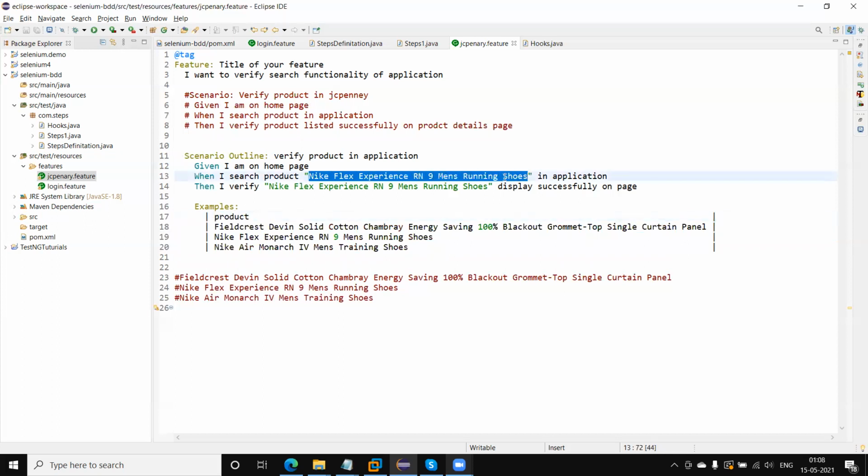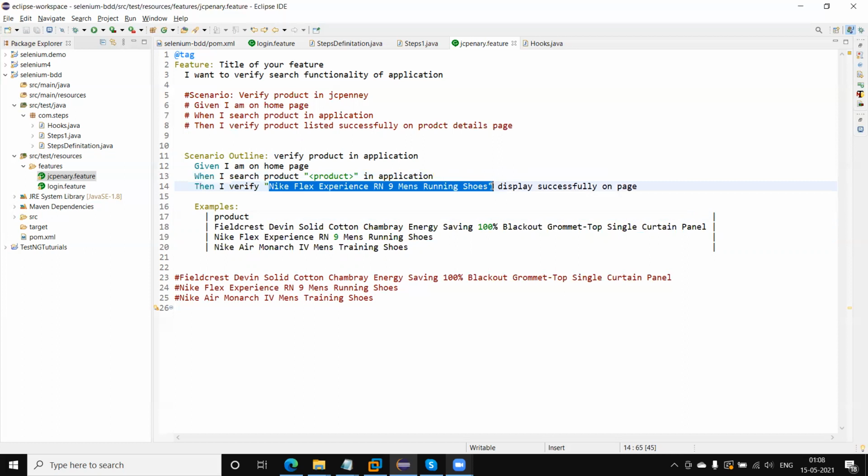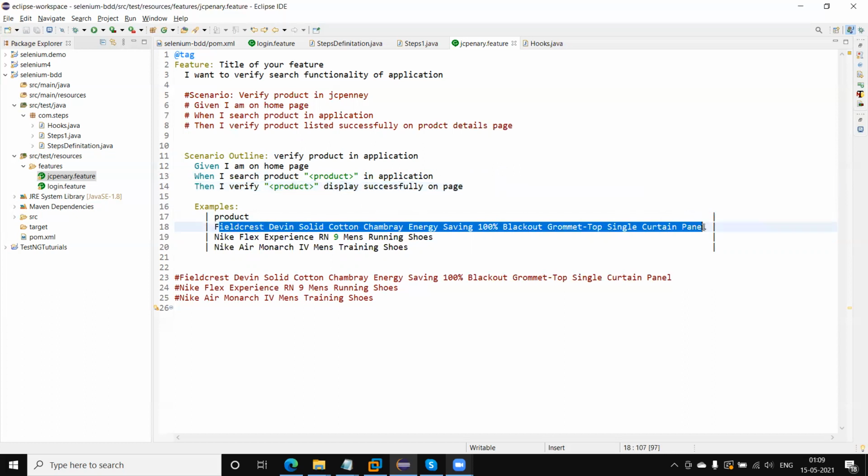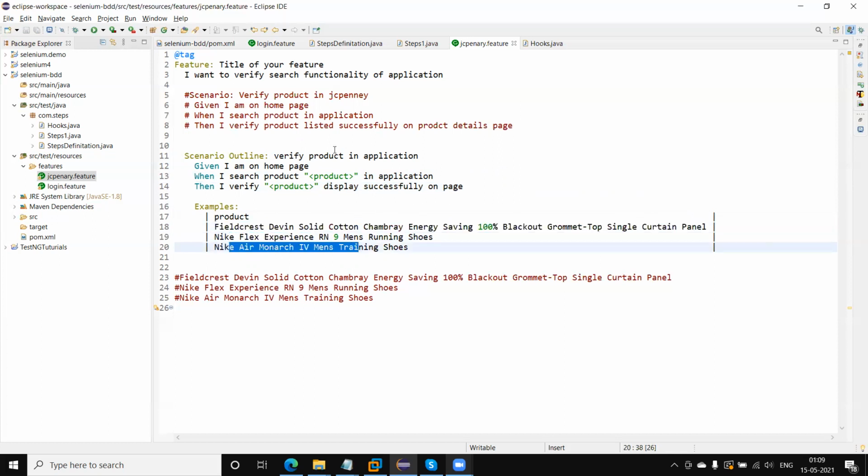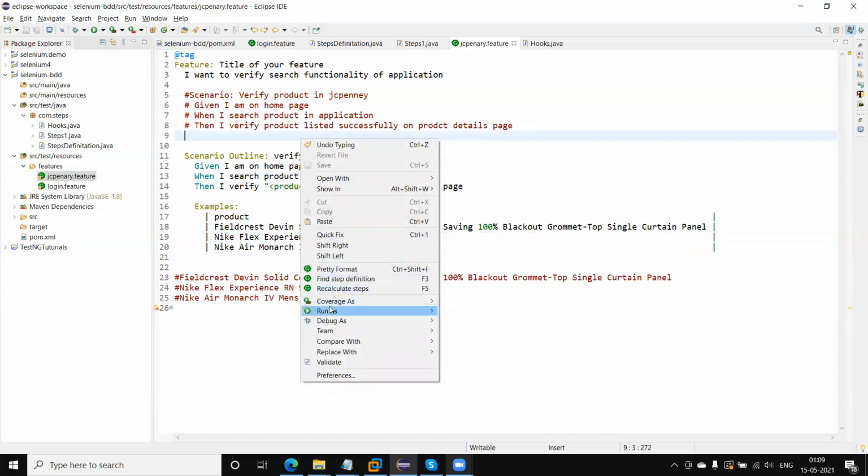So just add it in double quotes like this, and here we also need to parameterize this, like this. Now if I run the code, this value will pass first and the scenario will run for this test, then again for this test, then next for this test. It means the browser will launch multiple times and each scenario will run independently. One scenario will not impact another.